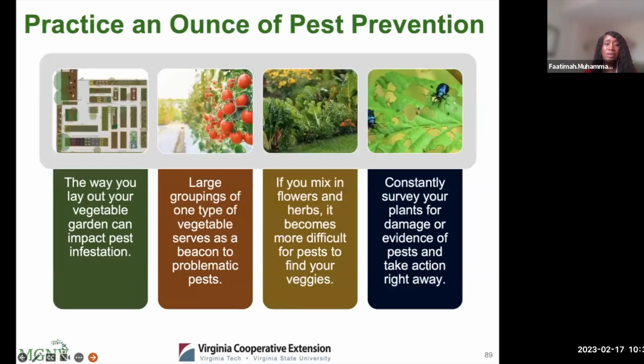As with anything else in life, when I was thinking about prevention as opposed to reaction, the same thing goes for weeds. If you think about it, it's raining today, you should probably put on a raincoat and other things to prevent catching a cold. Well, establishing your garden is some of the best practices we talked about already in regards to space, diversifying what you put in your garden. Those are good practices for prevention of weeds, not just with weeds. When I talk about disease and other pests in your garden, it's also a very good prevention measure.